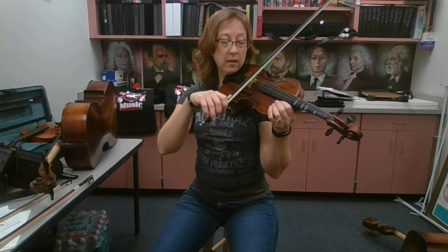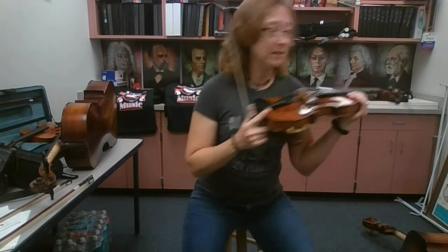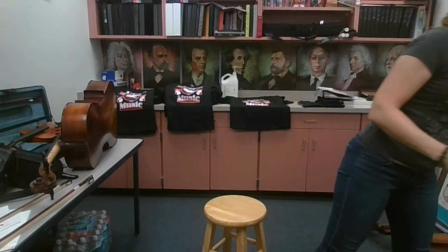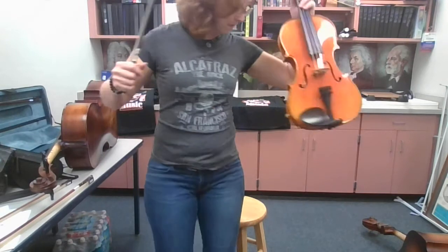At the end of the song, it's good if you lift your bow off the string because it lets the note ring. It sounds all pretty versus... That's gross. We don't like that. So let it ring. And you freeze your body. Just for a moment. All right, that's how you play it on violin. Viola's next. All right, viola.